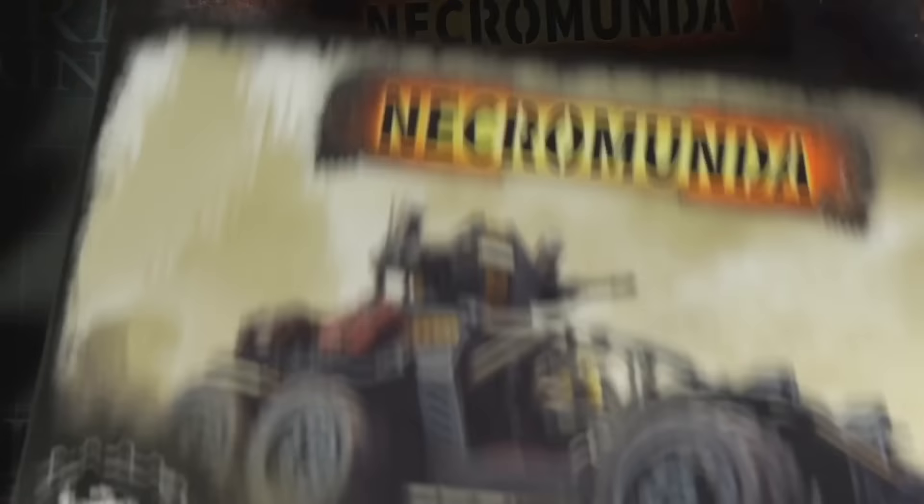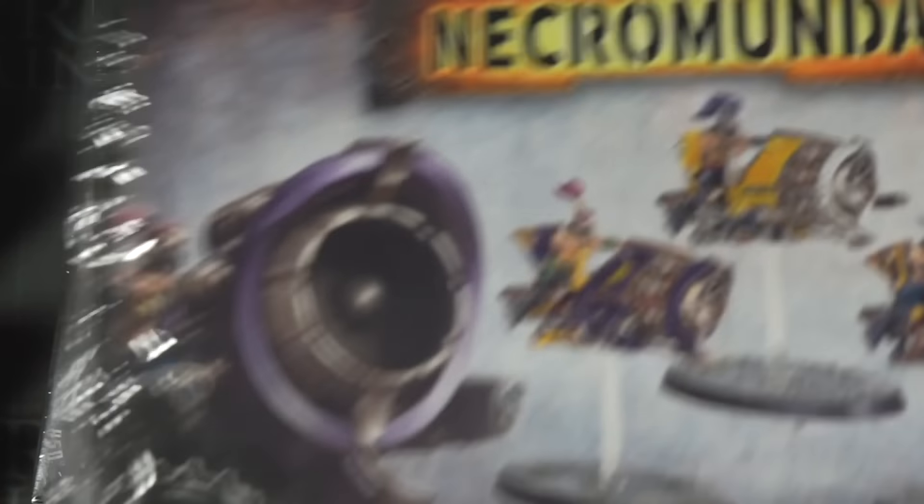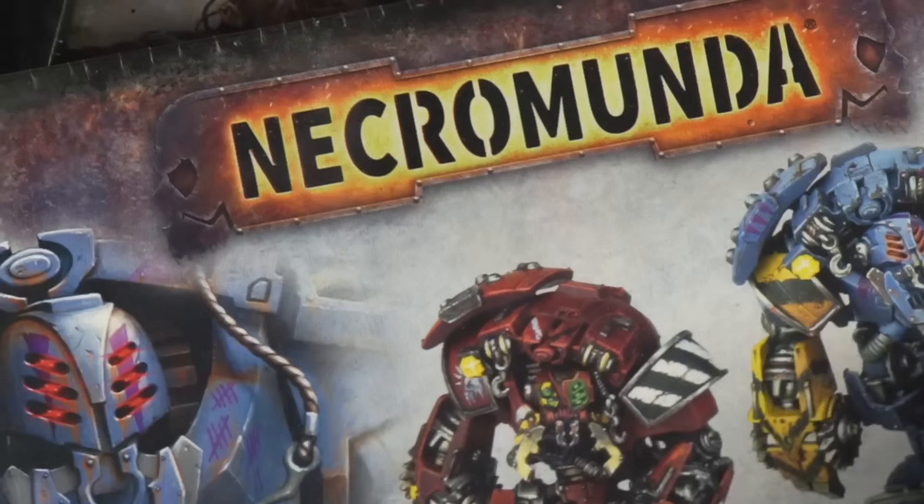Another use of your pile of potential: kit bashing. I own a ton of Necromunda models — for a while I owned all the Necromunda kits GW made during the early days of the new Necromunda back around 2017 and 2018. Then GW just went totally ham and produced more Necromunda stuff than anyone could really justify, so I don't have it all anymore. However, I've never actually played Necromunda and never really even planned to. I wanted all those early kits because they're amazing for kit bashing.